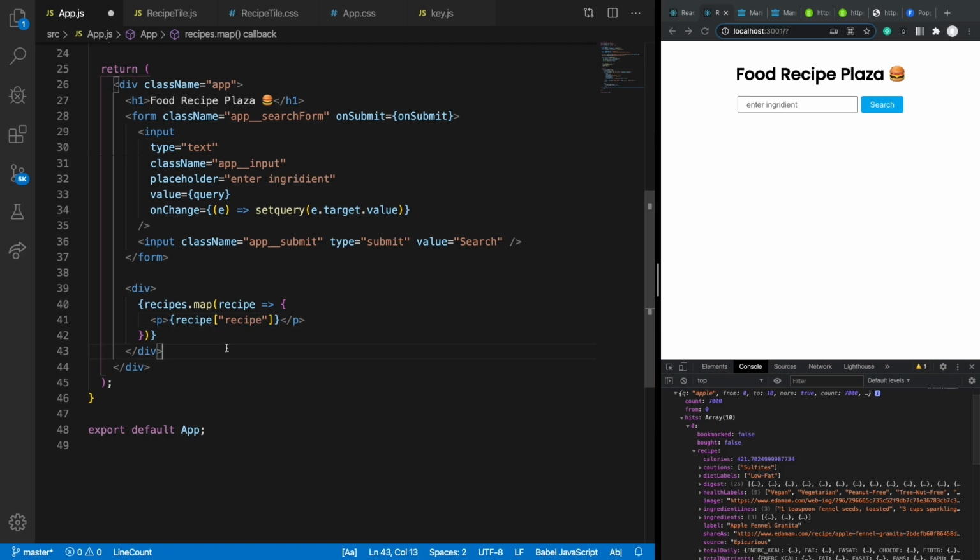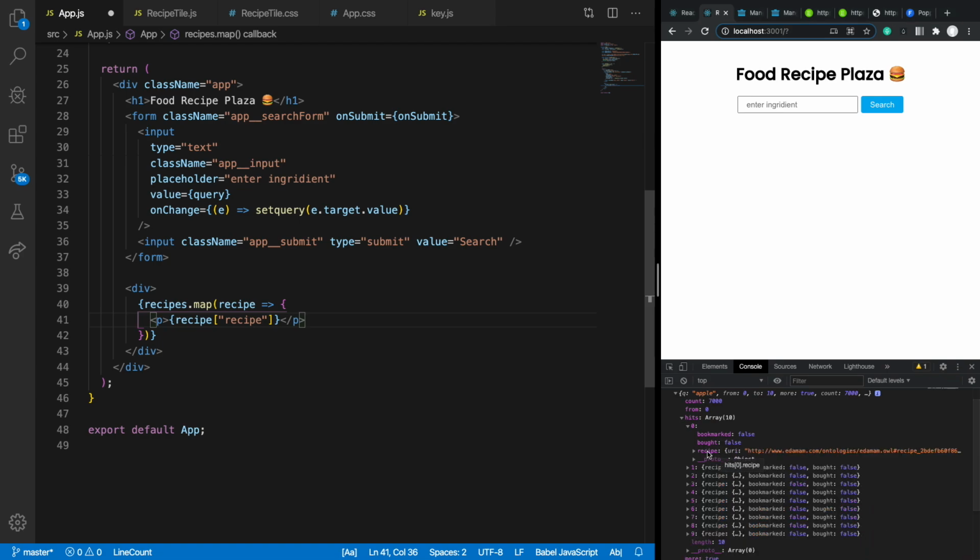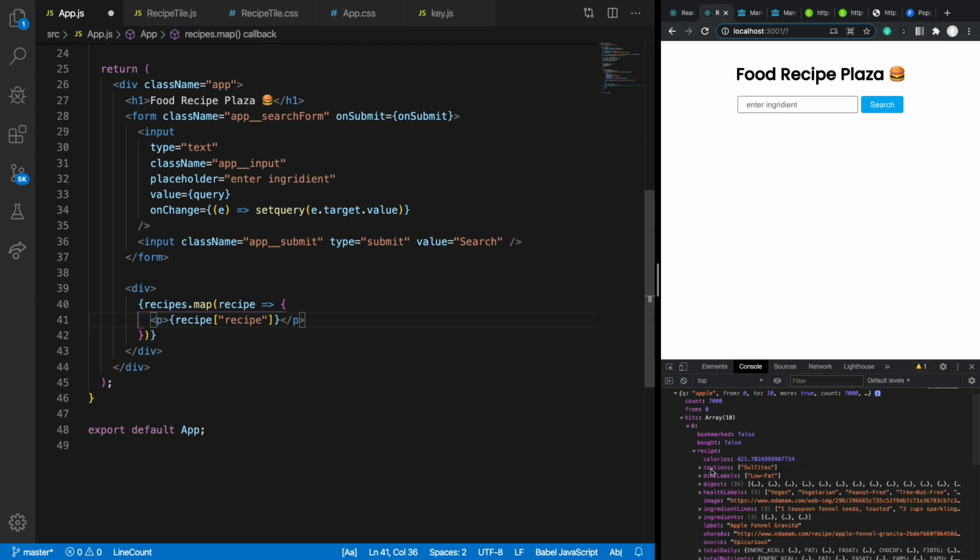Now you may be asking, Sanskar, why did you make it like this, bracket and that? The reason for that is, there is something called a map. And what a map is, it's nothing but a key value pair. So over here, when you see this particular recipe, this is actually a key, and this whole array is actually a value. Key value pair. And this 0 is actually a map. Now what we want is the value of this recipe. That's why I provided that key. Now through the key, I can get the value of it.